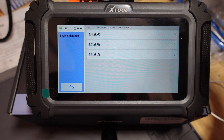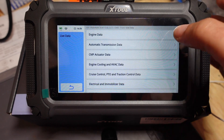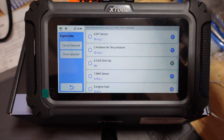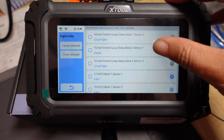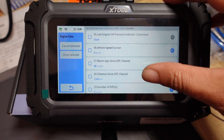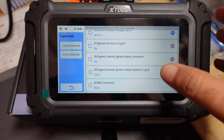Let's jump into the ECM and I'll pick my LLT — this is a front wheel drive. We're going to go straight to live data, go to engine data, keep it simple. Everybody who watches knows that I love fuel trims and oxygen sensor data. Let's scroll through all the data points here — I just want to show you all the live data. It picks up every manufacturer-specific data PID. You can scroll right through it. And don't forget, this is just for the ECM, not any other module. There's plenty of live data on this thing that you can use to make diagnoses.